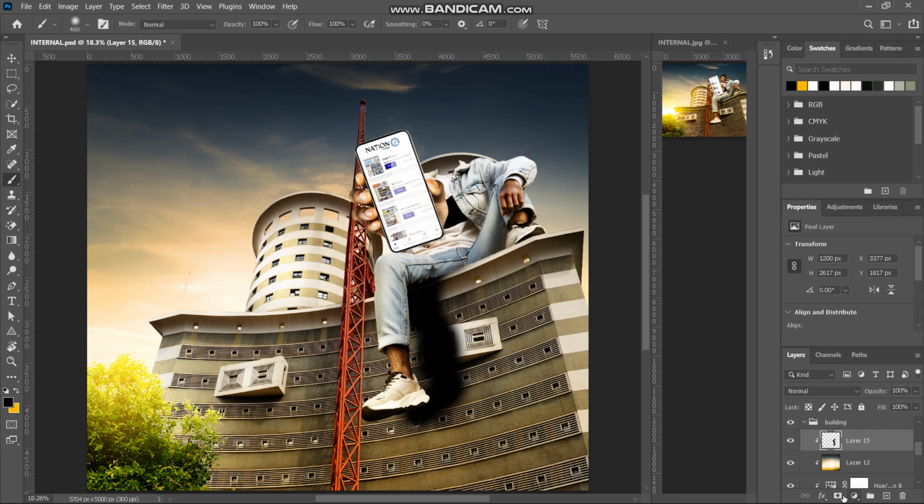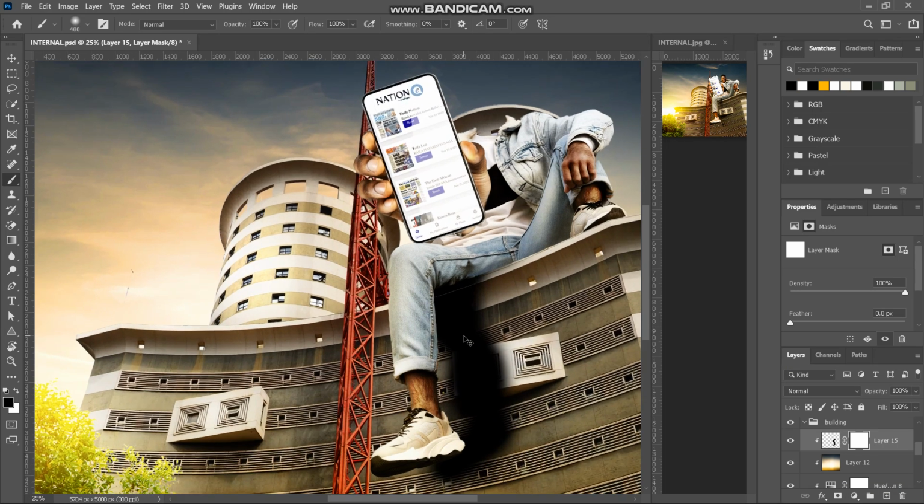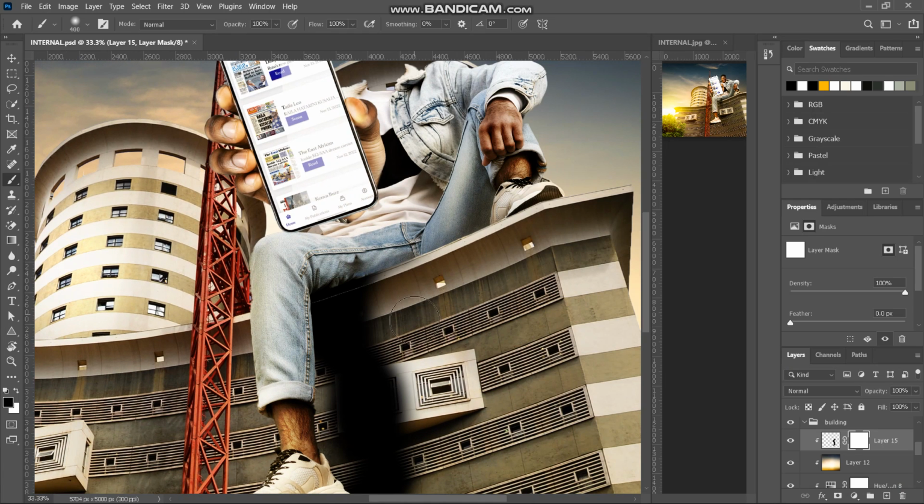Then add a new layer mask on the building, on the layer. Black as the foreground color. Then erase along the slopes of the building, so something like this.